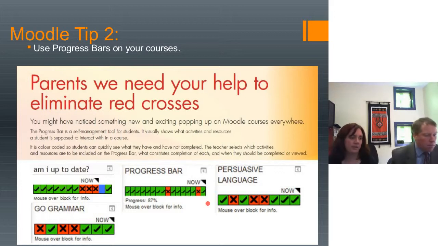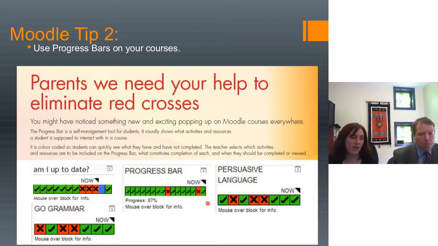and the red crosses. And so we do progress reports every 6 weeks, and with the progress reports, we send home a small sheet about their behaviour and also how many tasks they have that are not submitted. If a student has got a small amount of tasks that are not submitted, they don't get hassled by their home group teacher, their form group teacher, and it's also up to the classroom teacher to manage this.